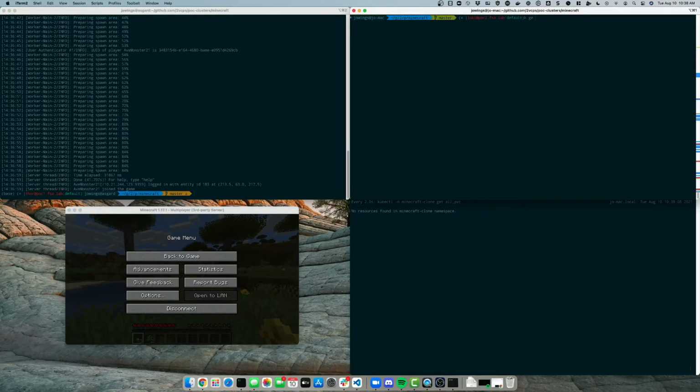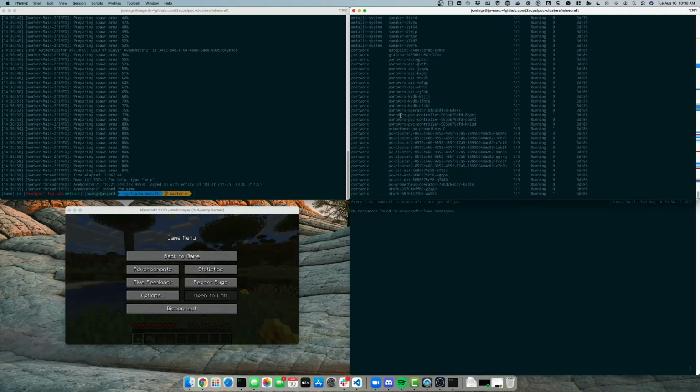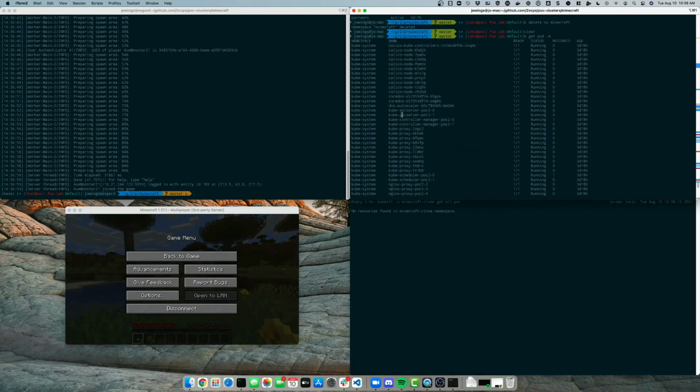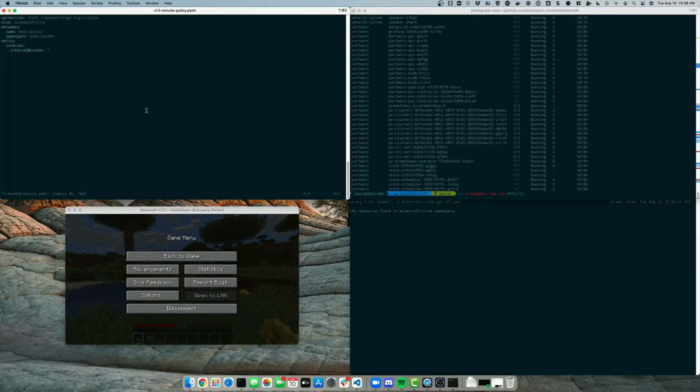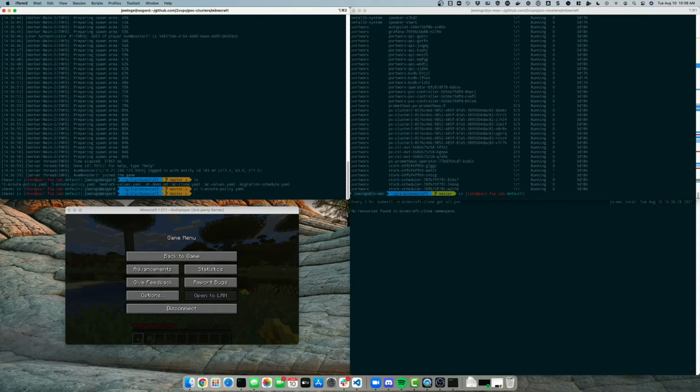So we're doing an asynchronous DR. First thing we're going to do is look at my second cluster. You can see Portworx is running. Really nothing else. Silver load balance, MetalLB load balancer. Right now I'm going to show you this policy, schedule policy. This says, hey, whatever it is, do it every 5 minutes. We're going to apply that.